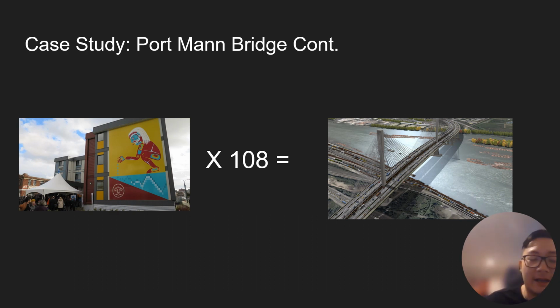If you can see the building on the left here, it is a modular home social housing project in downtown Eastside Vancouver that cost $3 million to build and house 40 families. The Port Mann Bridge surplus is equal to 108 buildings like that. So we would be housing over 40,000 families with the same amount of surplus that we spent on the Port Mann Bridge. I guess we just found a solution to solve our housing crisis in Vancouver.